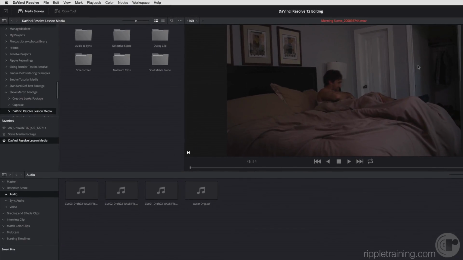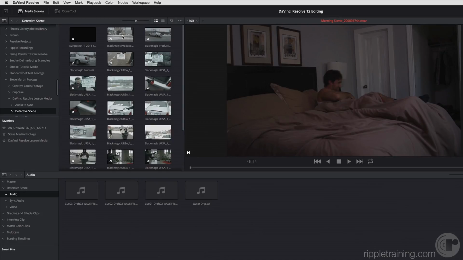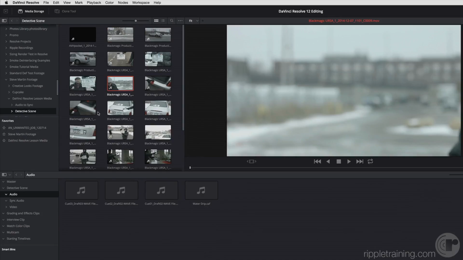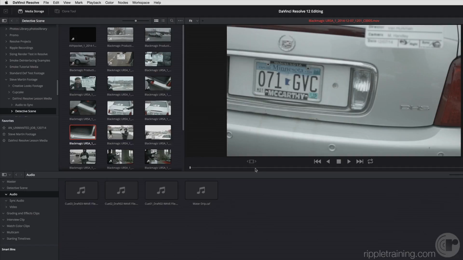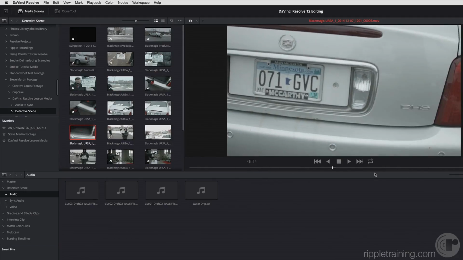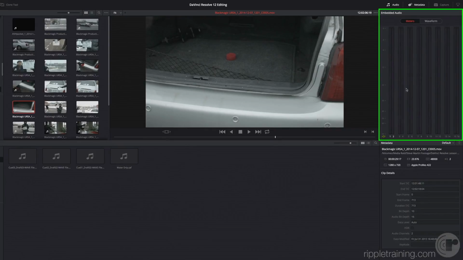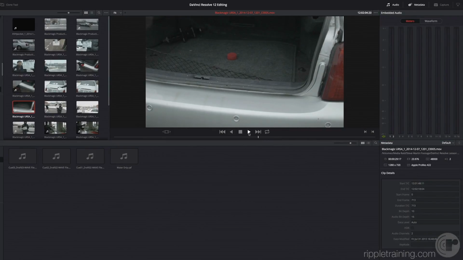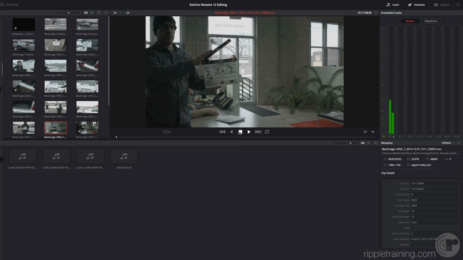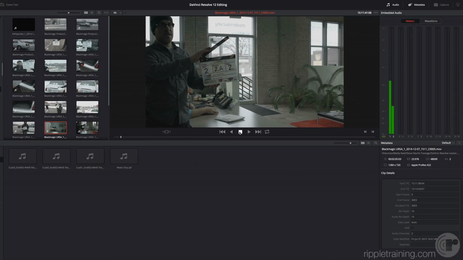Next to that, I've got a viewer. Now this viewer makes it really easy for me to select clips and see what they are from media storage. All the viewers in Resolve now have the same transport controls, so they're very easy to understand. Next to the viewer, I've got audio meters. So if I want to see if there's any audio, I can. This clip doesn't. This clip does. Sync 2 Alpha, take.